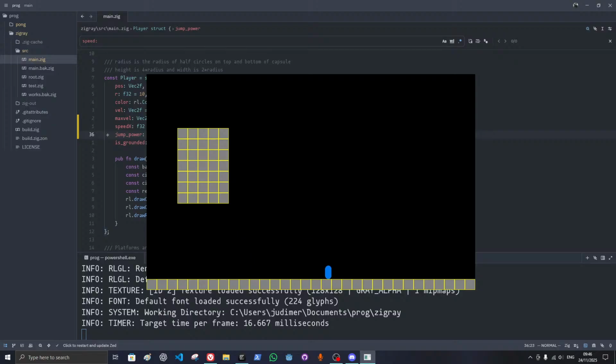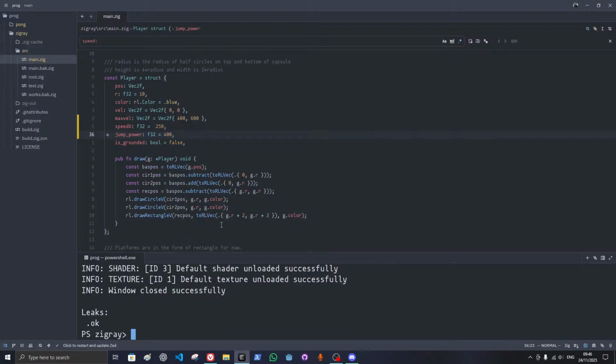I don't know, it feels a little bit slow. And when we are in the air, we can just go on right and left. It's like, I don't know.